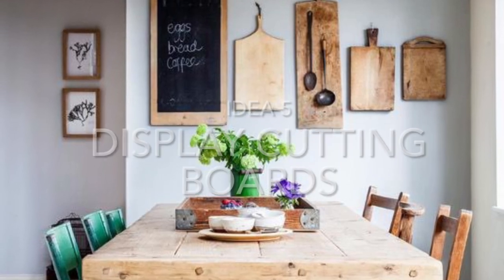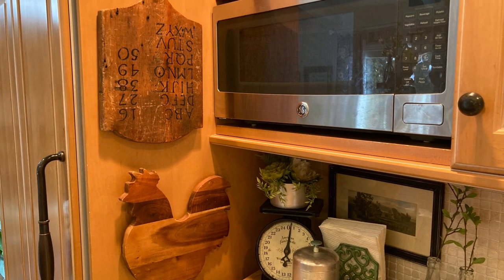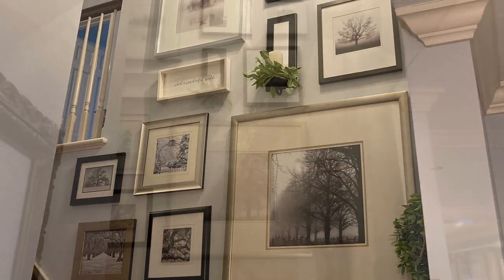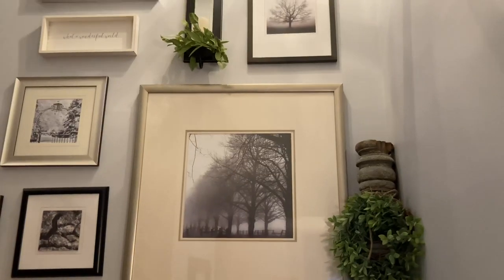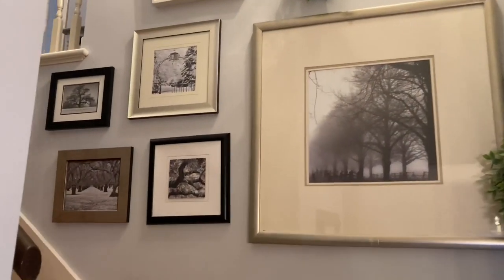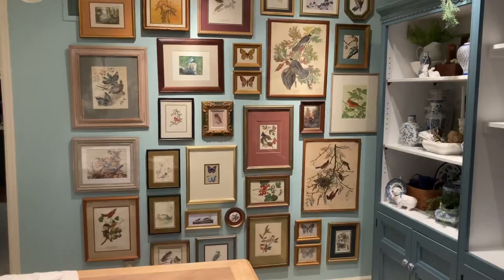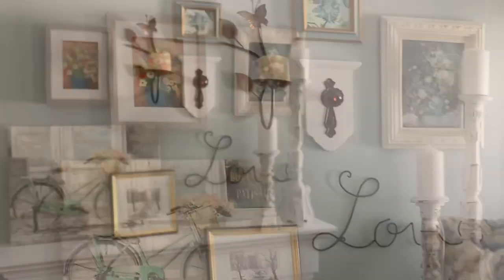I love a good cutting board display on a kitchen wall. Unfortunately I don't have much wall space in my kitchen, so I have a few boards displayed on the side of my refrigerator and then a few more behind my stove. I realize a gallery wall is not a new idea, but you may never have thought about creating a gallery wall using only thrifted art. In my stairwell, I created a display of tree photography — every photo, every frame was thrifted. In my dining room, I have a large gallery wall of vintage bird and butterfly art. In my bedroom, I have a small collection of blue and white art.